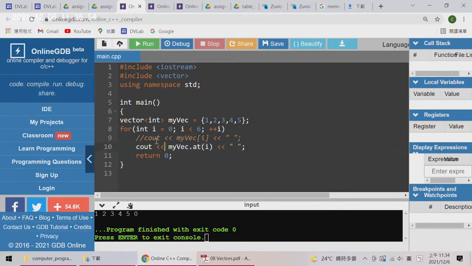So if your program uses an expression like this one, and i is outside the legal range, then your program will cause runtime error. But you don't know.